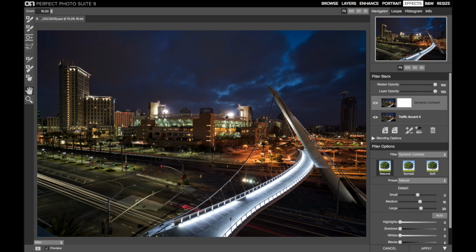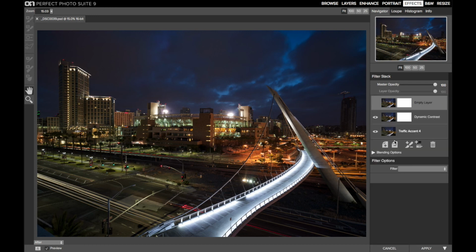Not so much in the sky. I don't need that much of a punch. It's not terrible. It's not overdone. So I might just keep that as it is. Maybe bring the large down to about 10. That should take some of the edge off of that. And maybe bring the smalls up, maybe 3. Let's maybe lower this down just a little bit, something like that. So it's getting a little more punch in the city, but keeping the clouds, these large chunks of contrast, pretty soft.